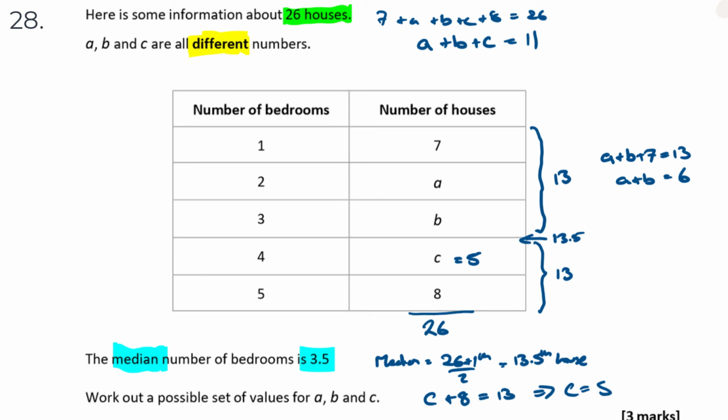So I could say that if A is 2, then B would be 4, so they add up to 6. Okay, it doesn't matter. There are other combinations. It could be A is 1 and B is 5 and so on, but it just says a possible set. So a possible set would be A is 2, B is 4, C is 5. Other sets are available as long as A and B add up to 6 and are not the same. So you could have 1, 5, and 5. Oh no, you can't have 1, 5, and 5 because 5's already there. I suppose you could have 4, 2, and 5. That would be a possible set. But I think we're done.